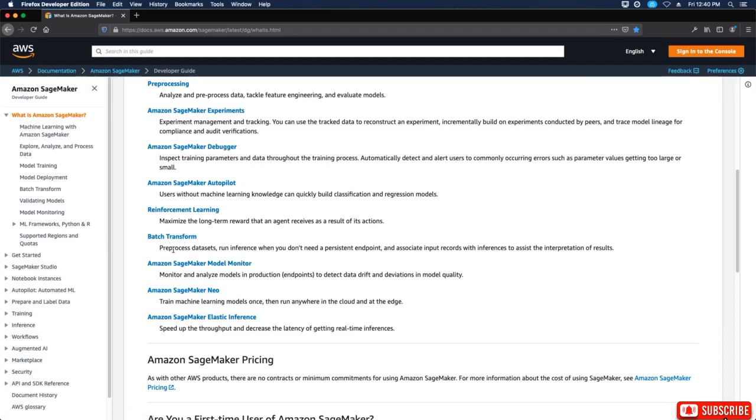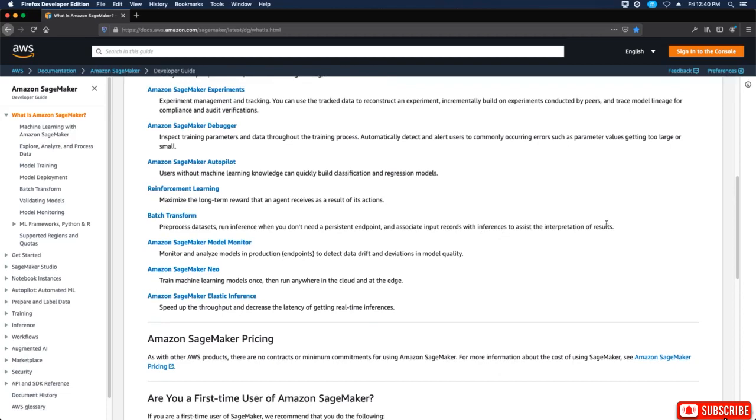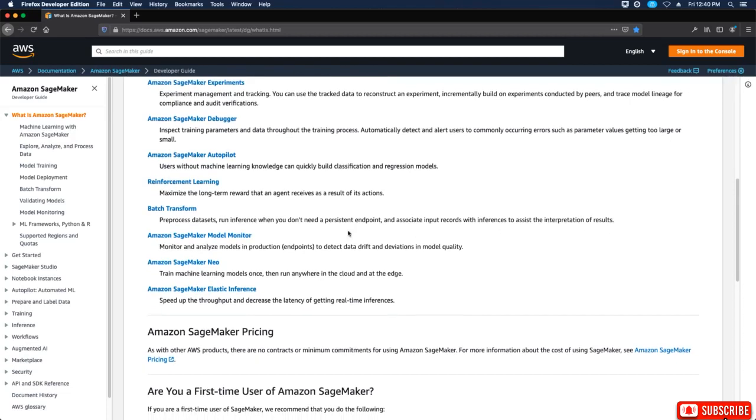Batch transform, pre-process data sets, run inference when you don't need a persistent endpoint, and associate endpoint records with inferences to assist the interpretation of results. Amazon SageMaker Model Monitor, analyze models in the production endpoints to detect data drift and deviations in model quality.